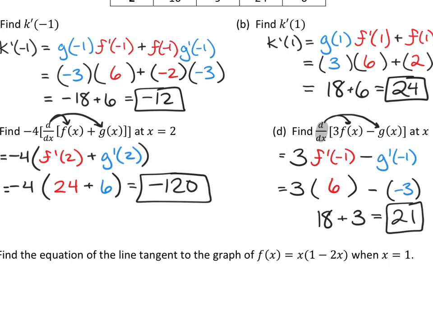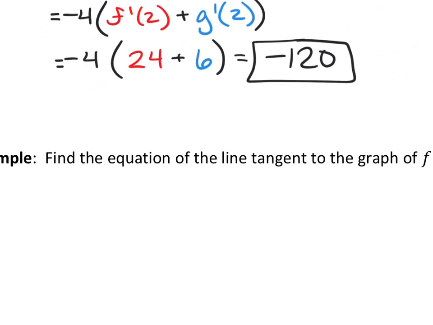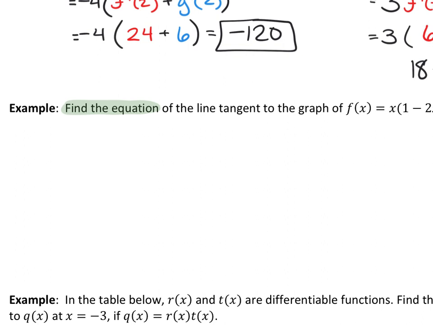All right, we're adding tools to our tool belt. So guess what question's back? Finding the equations of tangent lines. All right, we got to do point slope again. So it's the same exact process. The only difference is when we take the derivative, this is going to end up being a product rule. So the same way we've been doing this, when we find the equation of a line, what do we need to find first?